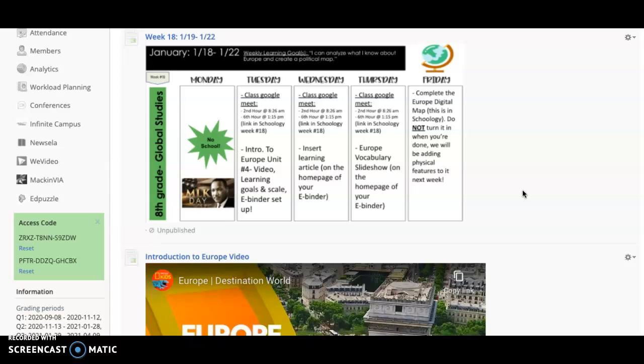This week is kind of exciting for us because we are starting a new unit. We are now going to be looking at our Europe unit. And the cool thing about this unit is we do the entire thing in an e-binder. An e-binder is basically just a way for us to organize our whole unit into one space. It's made through Google Sites, and I actually made it for you, but you're going to make your own copy of it, and then we're going to work through our e-binders and in Schoology pretty much our entire unit. It's nice because everything will be in one spot for you.